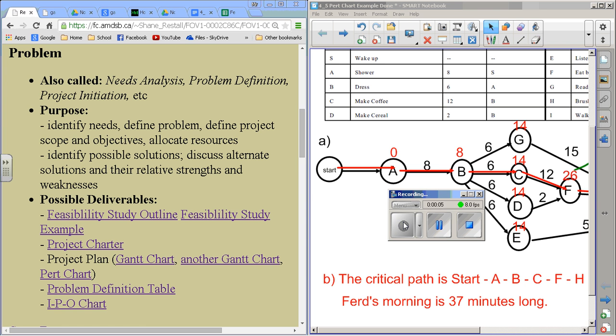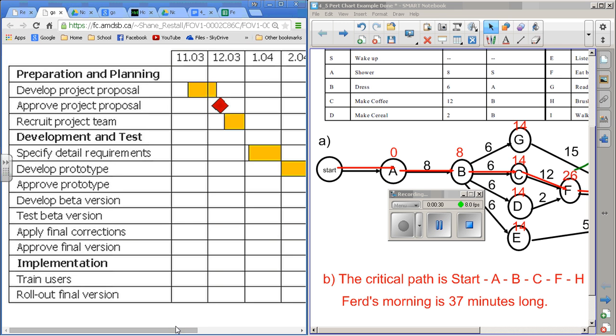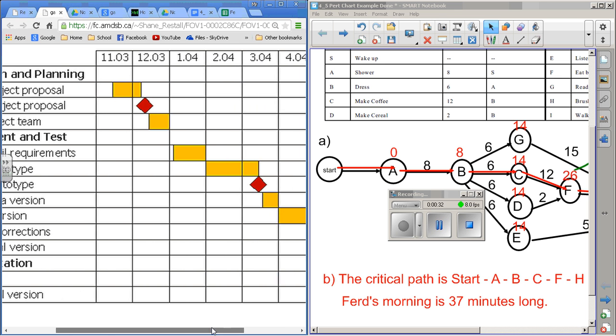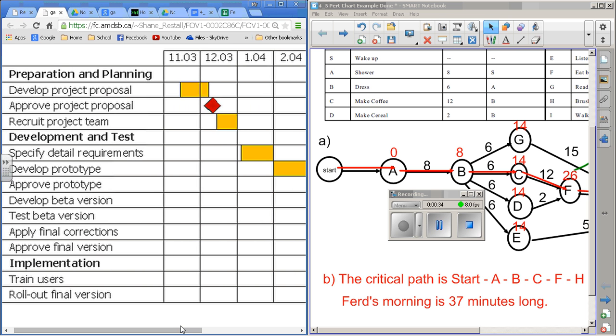ICS3U. The lesson is, I think, 4_5 on Gantt charts. And Gantt charts, remember, we sort of bumped into them when we started talking about the steps of the system development life cycle. Early on in your stage in the cycle, whatever you called your early stages, you could come across a Gantt chart. And a Gantt chart looks like this sort of thing. It has an overall look of the entire project and the timelines that it takes.